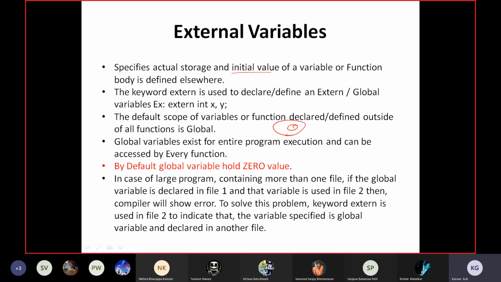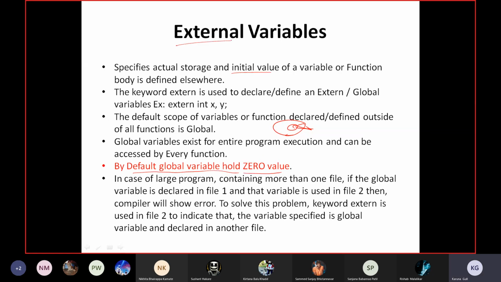By default, the global variable values are defined with zeros. I'm not initializing it; automatically it is done by the compiler. How does it come to know whether it is a local or a global variable? Because by just the declaration, the compiler will understand that it's a global variable or a local variable. If it is a local variable, it holds a junk value, it's not initialized to 0. If it's a global variable, then it is initialized to 0.